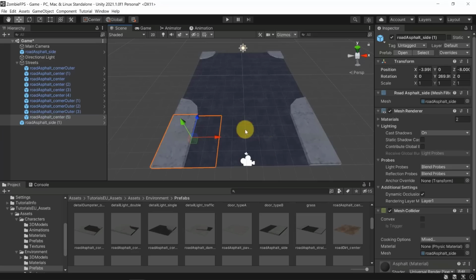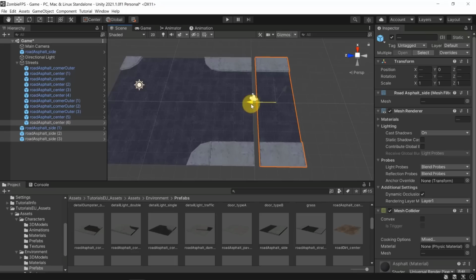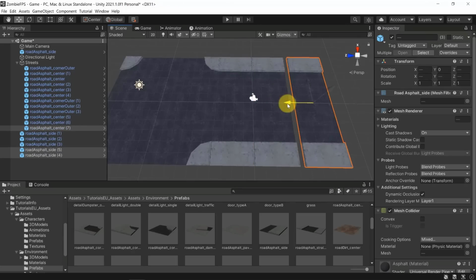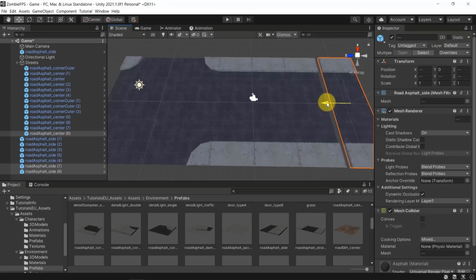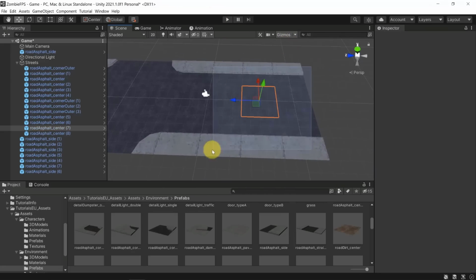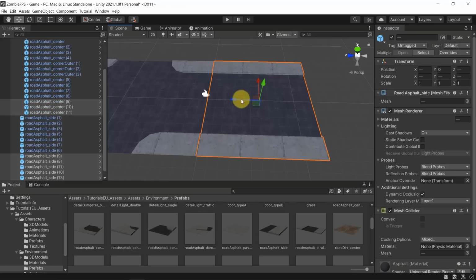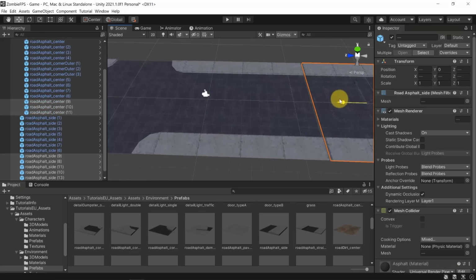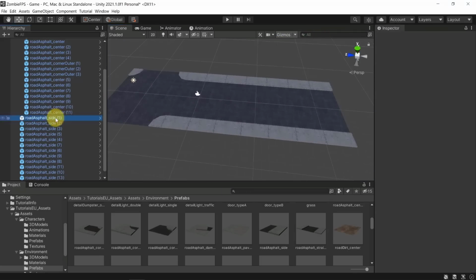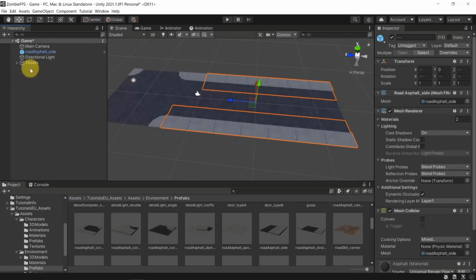So now what we can do is we can take those three pieces here and we can duplicate them, drag them over holding the control key. So we're snapping them, duplicating once again and dragging. So this is how we can now create our street pieces, and we could even go ahead, let's say we need more. So let's use all of those here. We could duplicate those, hold the control key and drag it over. So this way we are creating a pretty long street. Okay, now let's just make sure that all of our asphalts are actually part of the street, like so.